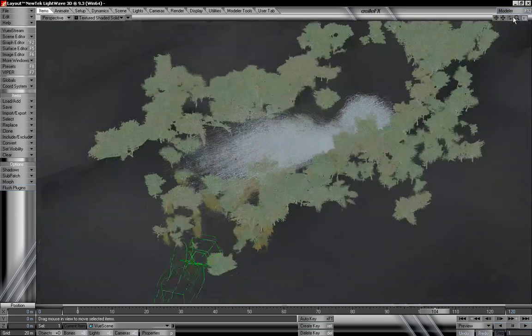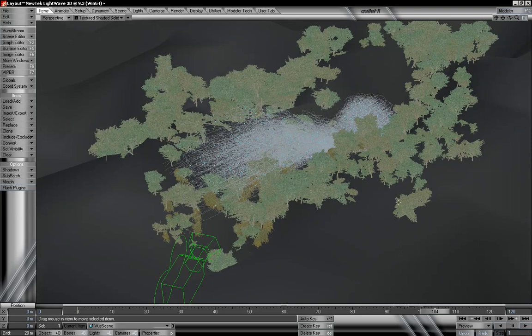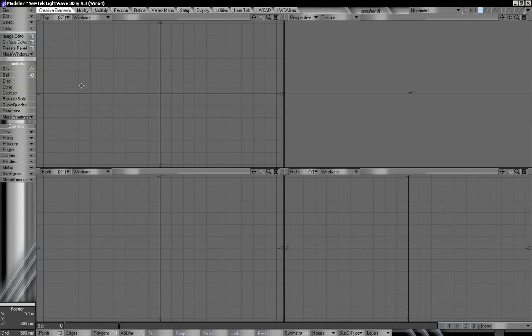But what I want to do now is go over to Modeler, and we're going to take a look at how we are going to fix this problem. So now we have just a cleared object, just nothing in Modeler right now. And what we're going to do is create a sphere, and we just want to make sure that it is that 1.5 meters.